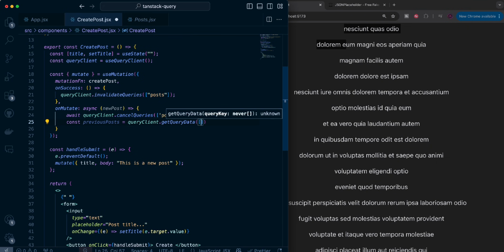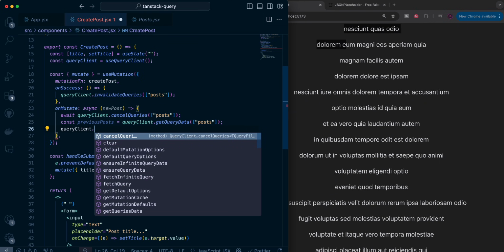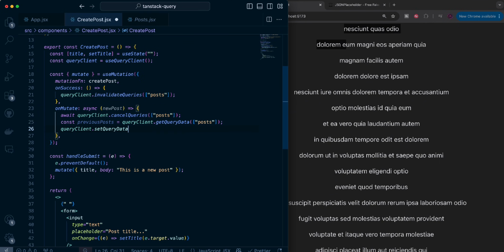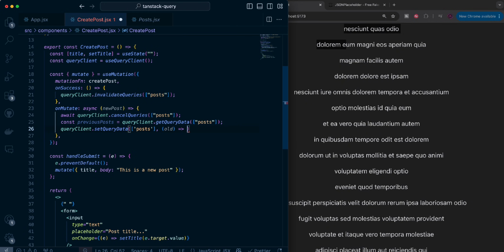Now this is going to give us, if we specify posts, the list that currently exists for that specific query. Now with that information, what we can do is set queryClient.setQueryData, and first of all, we have to specify which query we want to change here, and we're going to change the posts query again. Then we can pass a callback function where we have access to the current state of it, which is the old posts array that we can get from here.